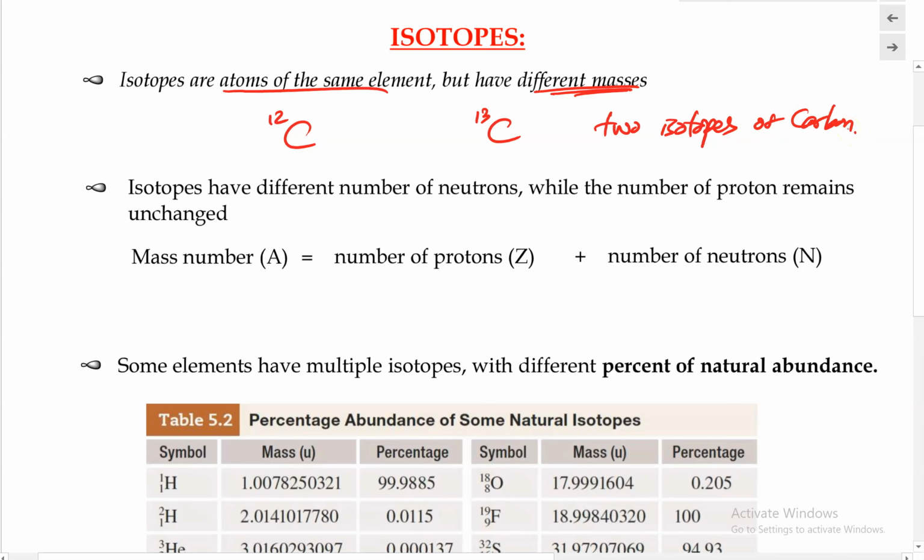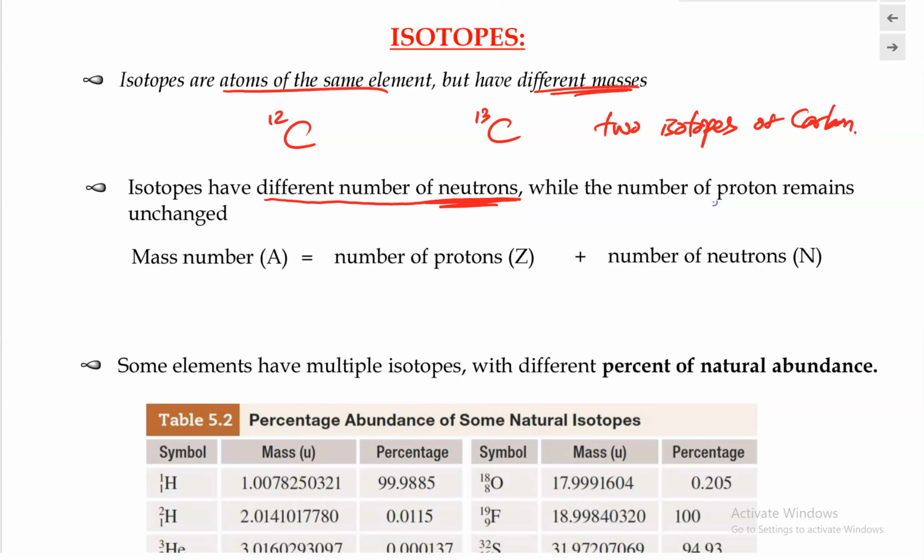So how can two isotopes of the same element have different mass? Why do they have different mass? It turns out it is because of the following. The isotopes have different mass because they have different numbers of neutrons in them. And because the mass of the neutron is significant, by having a different number of neutrons, the mass of the atoms would then be different from each other.